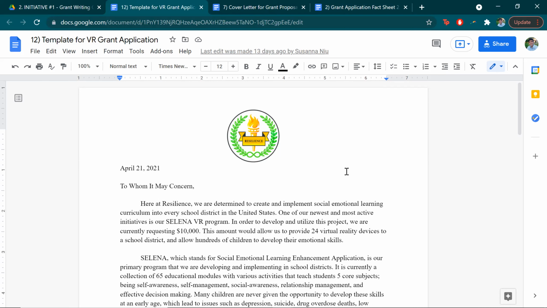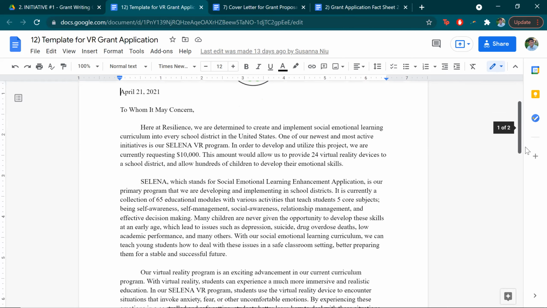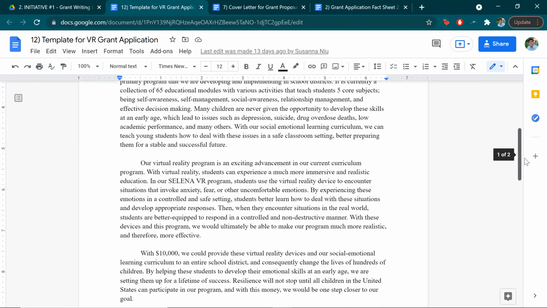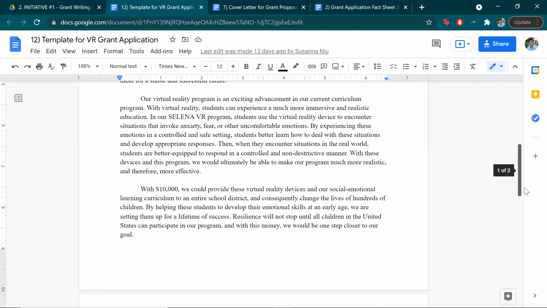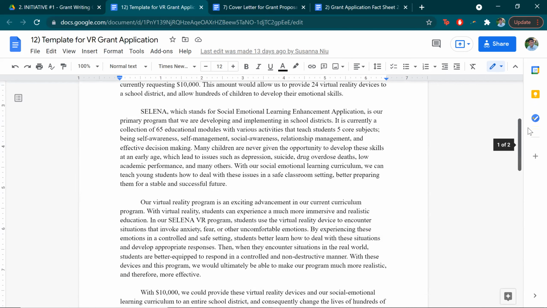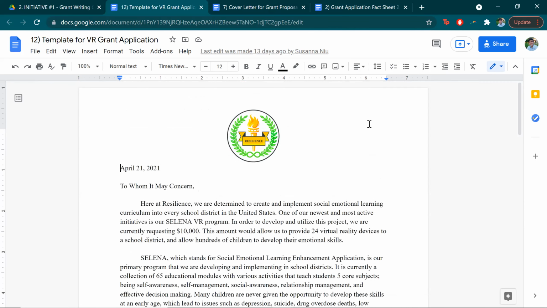And so that's what this document goes a little bit into: why virtual reality can enhance our program, and how it can be very helpful towards the program and the curriculum that we currently have. And so once again, I would say that you should definitely use this document even if you're not asked for a project proposal, for the same reasoning as I mentioned with the cover letter, that it's already been read over.